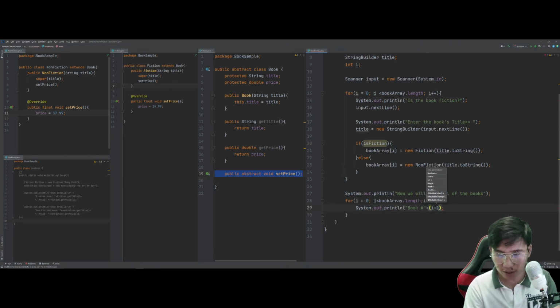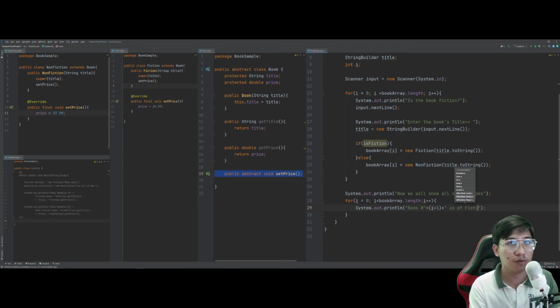Siyempre, hindi yan 0 mag-i-start eh. Kumbaga, book number 1 ang pagkakabasa dyan. Diba? So, plus is of fiction genre.